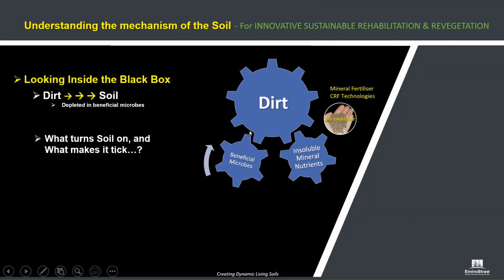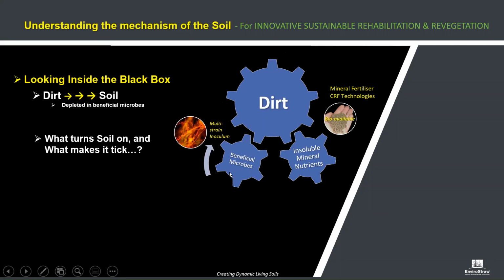The second thing that soil needs is some beneficial microorganisms. Now, after we've done a lot of construction or we've left topsoil standing in a huge pile for a year or so, a lot of the beneficial microorganisms are depleted, or the balance of them has changed. And so if we do have microorganisms, they generally are bacterially dominated. For most of our plant systems, we need a fungally dominated system. So we have to put those beneficial microorganisms back in. And so we've developed a multi-strain inoculum where we can put essential starter microbes back into the system, particularly bacteria and fungi, that will drive this system.